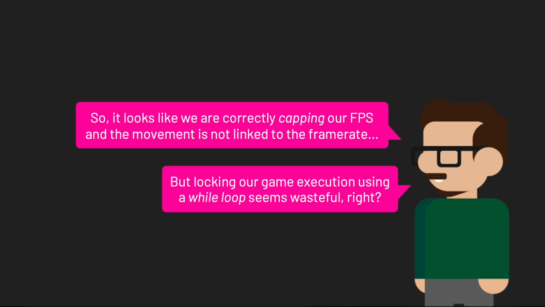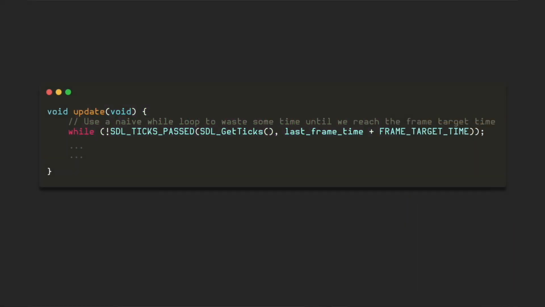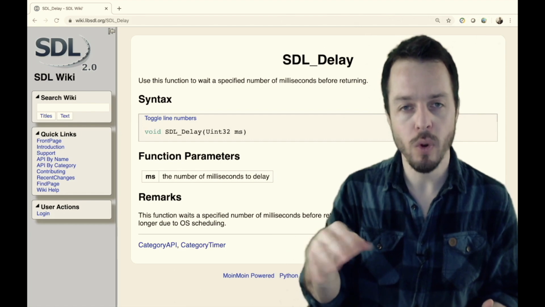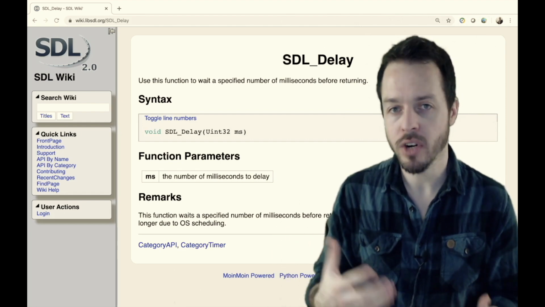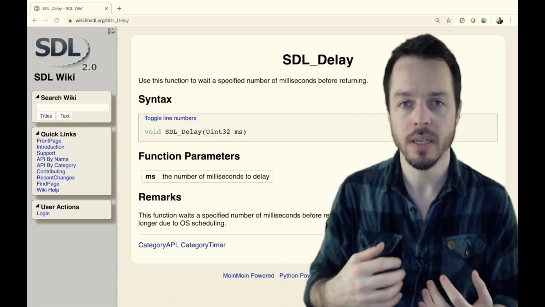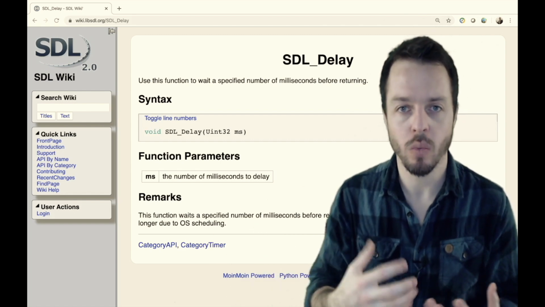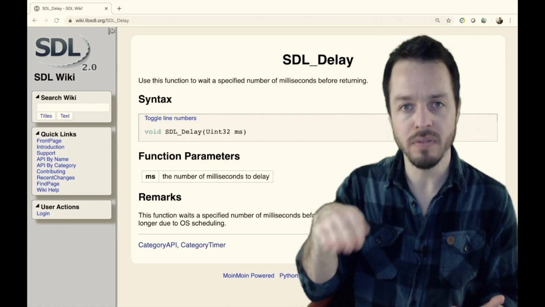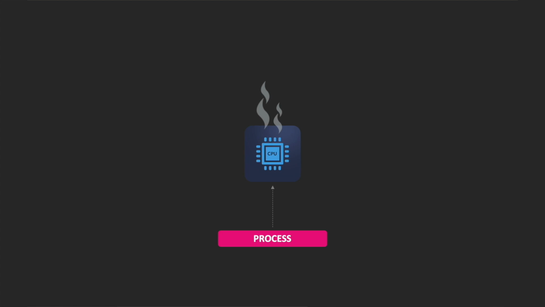It's very easy to understand a while loop locking our execution inside that little loop statement and then releasing once it's finished. The whole problem is that the way we're doing this is okay as an academic exercise, so it's easy to understand that we're locking execution, but in the real world, you probably shouldn't use a while loop. While loops are processor instructions, meaning that once we compile our program, the little while loop becomes part of our executable. And the operating system, whenever it's executing that task, doesn't know if it should delegate the attention of the processor to other tasks or what it should do. So it's basically going to consume 100% of that CPU core for our task. So our process, the little executable that we're running on the operating system, is probably going to burn a lot of the processor.